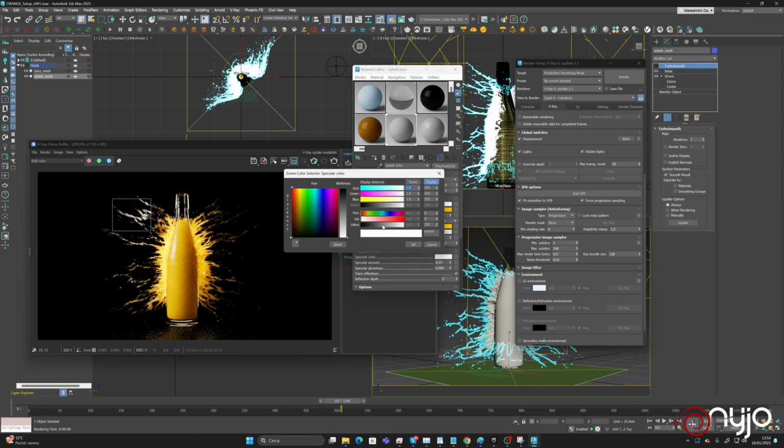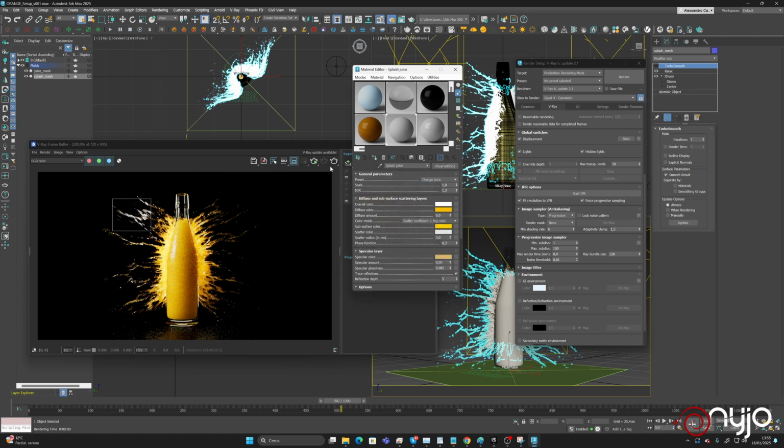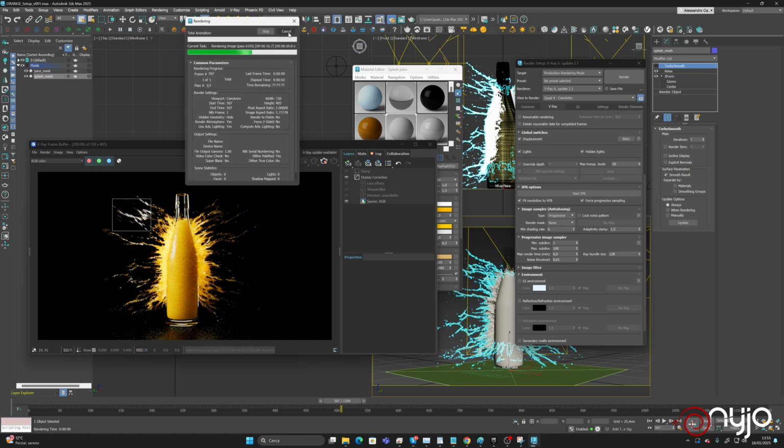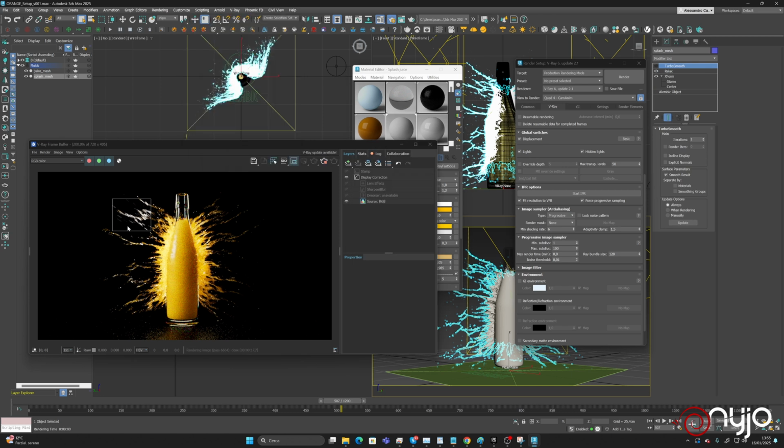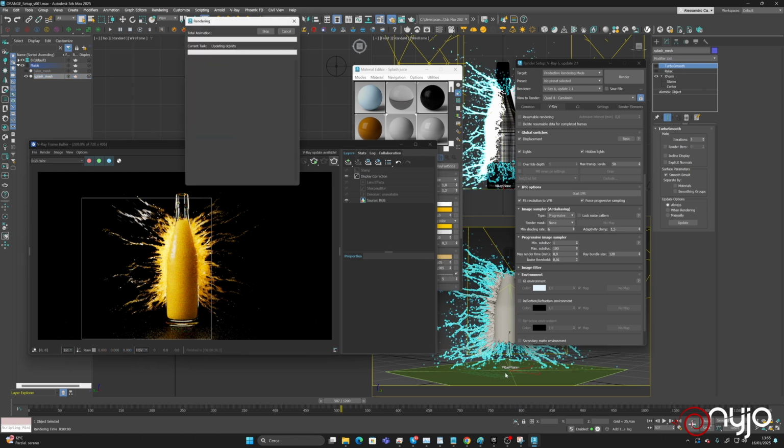So I think I will go lower, and we go for something more similar to the color of the surface. Okay, it's still too much, so we'll take care of it because it's really too visible, and I don't want to have something like that. So let's remove this one to be faster in rendering.